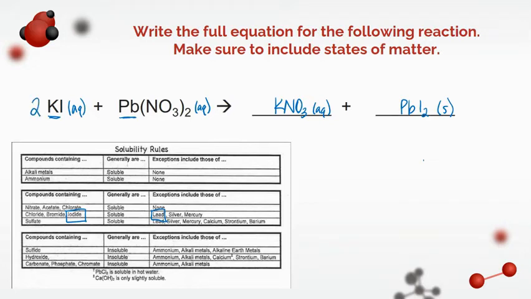And then if I did that, now that affects my potassium. So now I want to put a 2 in front of the potassium nitrate in the products. Lead, I have 1 in my reactants. I have 1 in my products. That's good. I have 2 nitrates in my reactants. Oh, but since I already put that coefficient 2, that balanced it. So now this is a balanced equation with the proper states of matter, indicating that lead iodide is my precipitate. And that's the end of this problem.